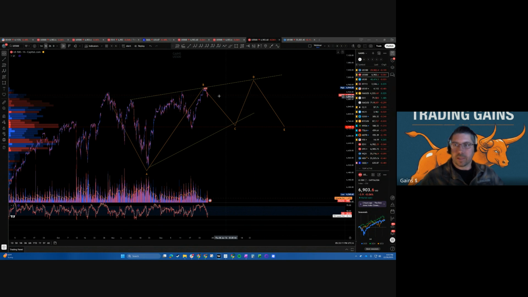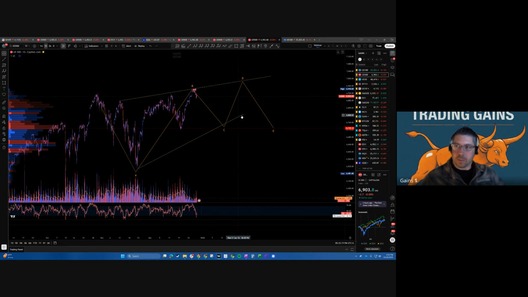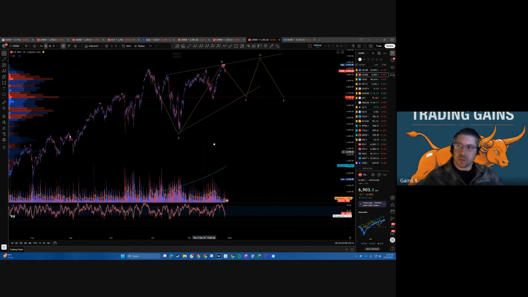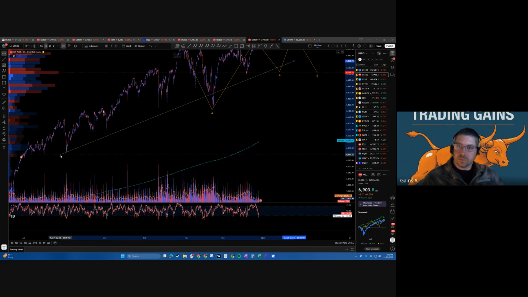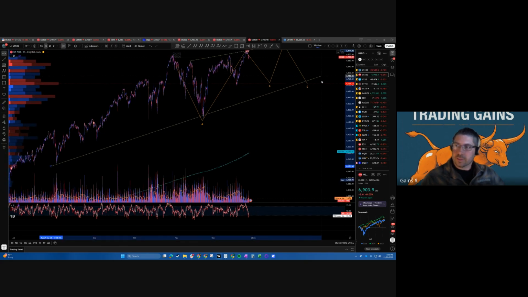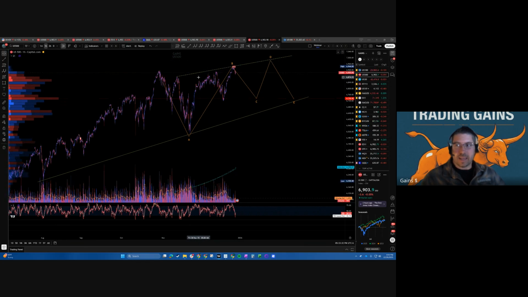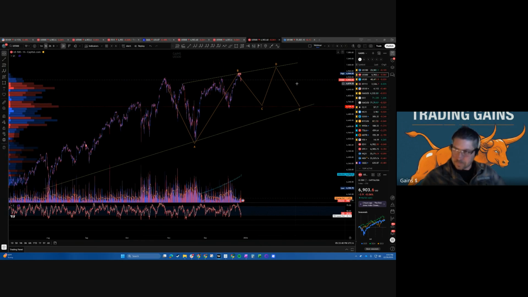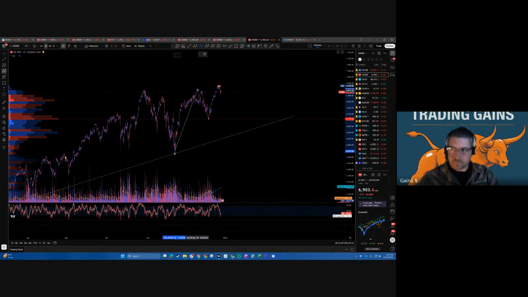You could have some sort of ending pattern here that truncates before. Well, okay, the S&P did make a new top, sure, so it's probably not like that. But if you zoom out, this is another longer term pattern, where you get this big long trend line, and if it stays intact, it stays intact. So I'm always looking for a breach of this lower level here. That's not too likely a scenario. I think what's more likely is we see this last little hurrah.